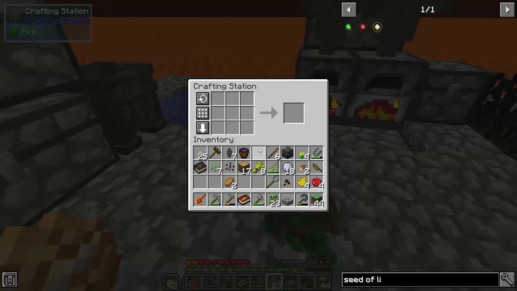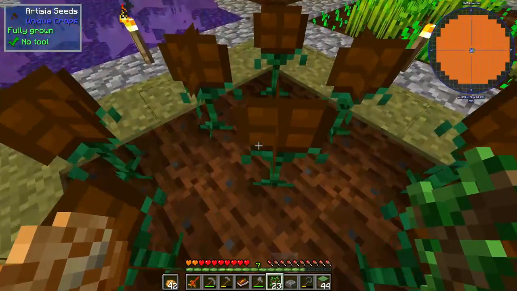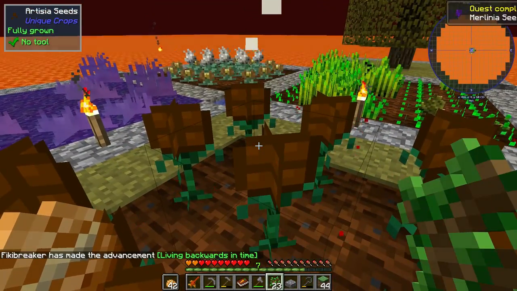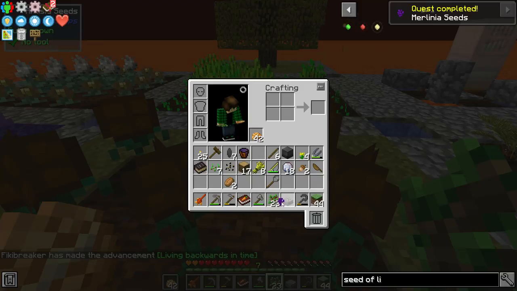So I need Artesia seeds and those. So that should, if I just do a use here. Oh, it's not here, it's here. So four of you, and one of you probably. Yeah, there we go. So Merlinia seeds, if you're having trouble growing this, make sure it has enough light.